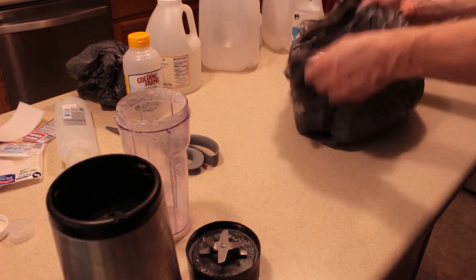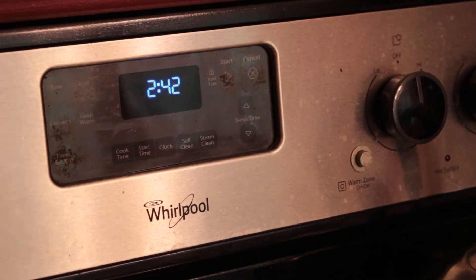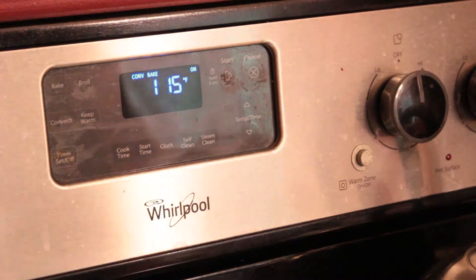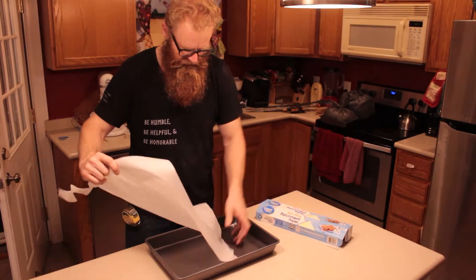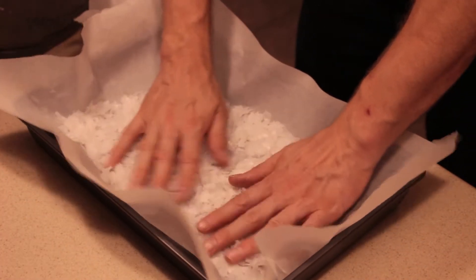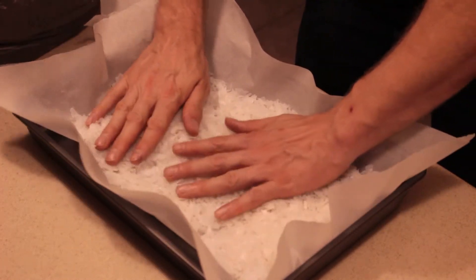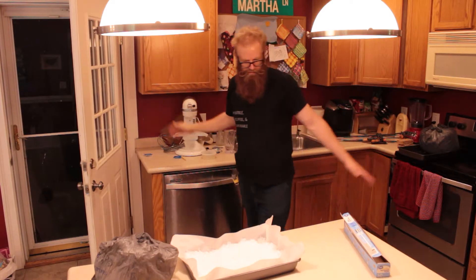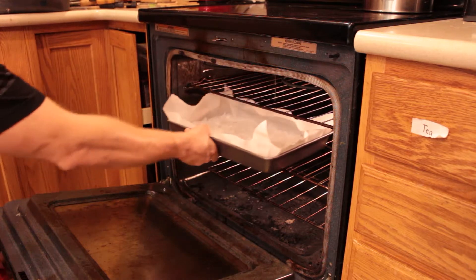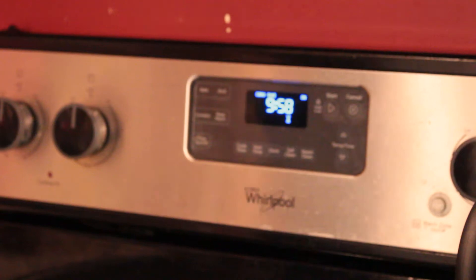Collect it in a little plastic bag — you want a confetti-like size. You want about two bags worth, and each bag is probably around five to six pounds each. Now you want to prep your little container where you're going to melt the plastic. This is a little lasagna tray. I just laid about three handfuls of this plastic on the bottom to start with — a little milk jug layer there — and set the oven to 350°F. Put it in the middle of the rack; convection would be even better. Set it to 10 minutes.